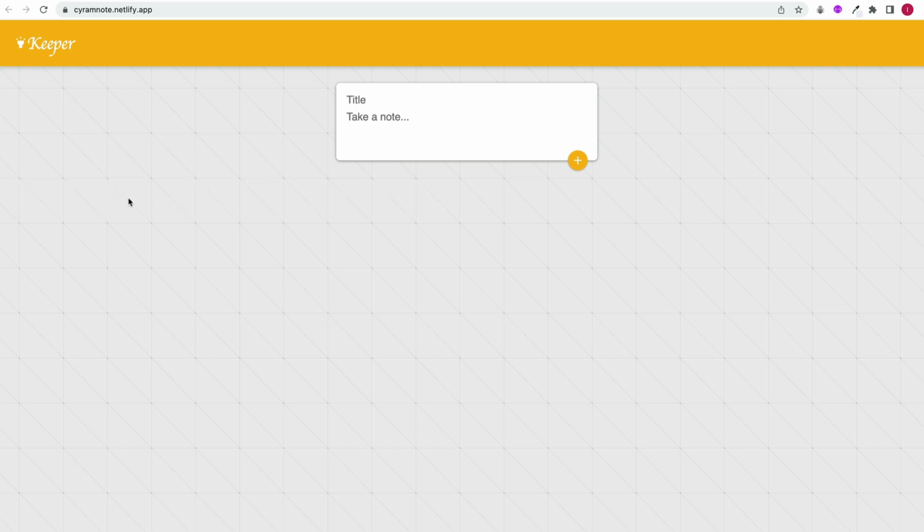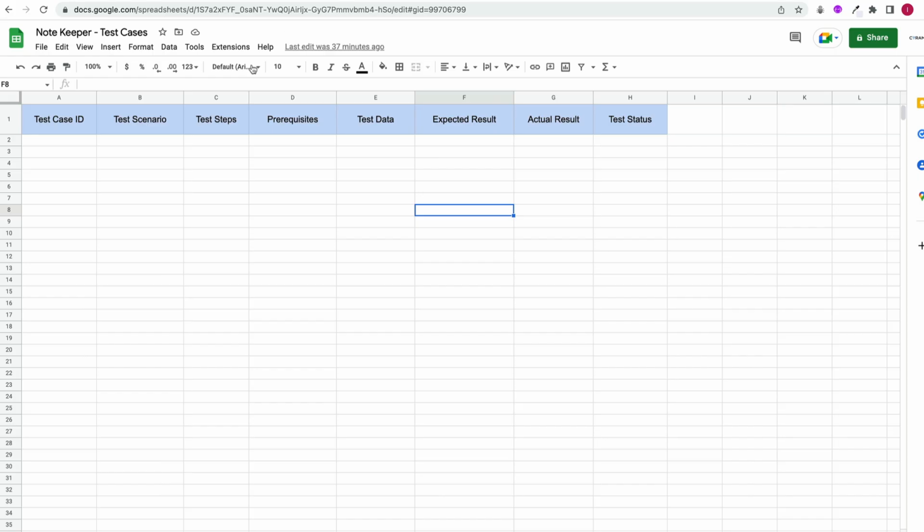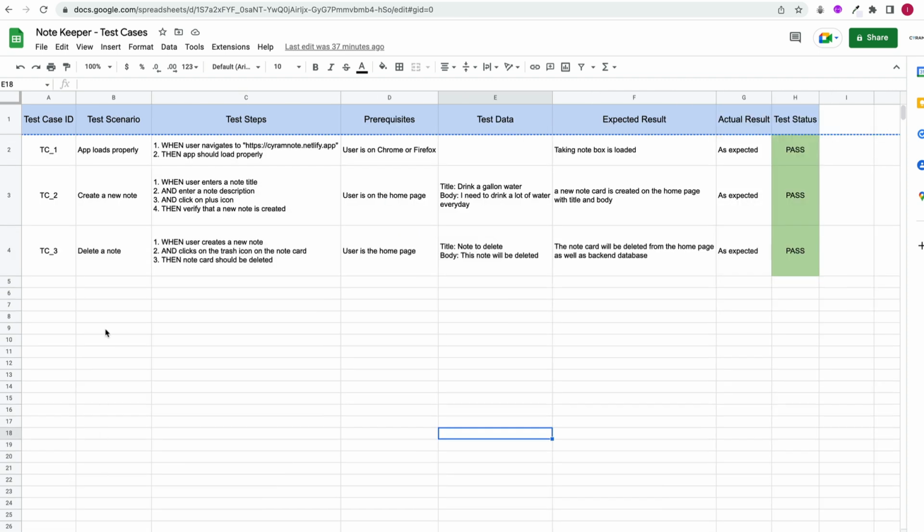All right. After you report it to the developer, we have to write a test case immediately, so that after the developer fixes it, and also for the future, the same problem will not occur again. So I will go back to my test cases, and this is a fresh sheet. The previous one is a separate sheet I created for the smoke tests.